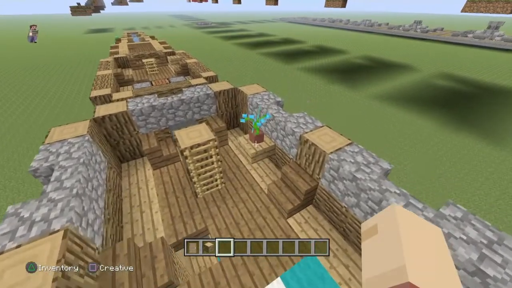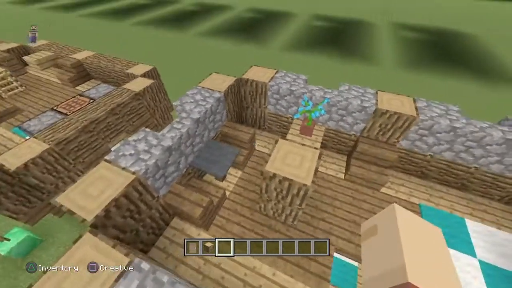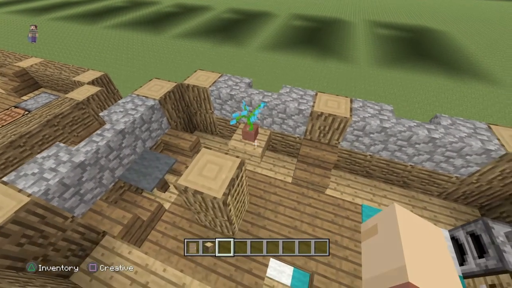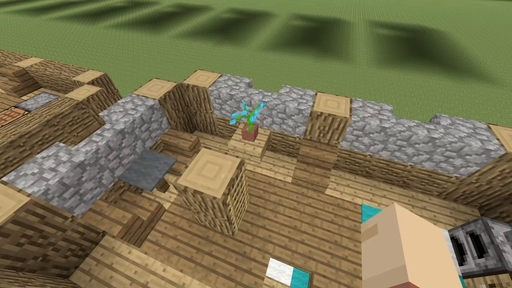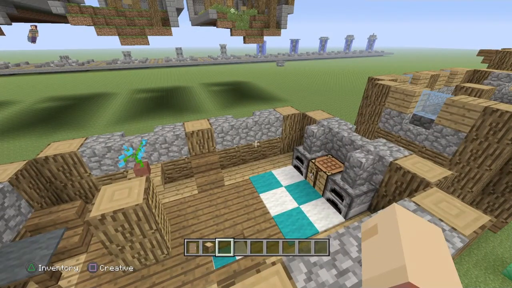What you want to do here is add a grey carpet above here to make this look like a table. You want to add a plant pot and an actual plant, of course, any orchid or any flower in general. I just used a blue orchid because that's actually what they use in the minigame one, so I want to keep it as close to the original as possible.